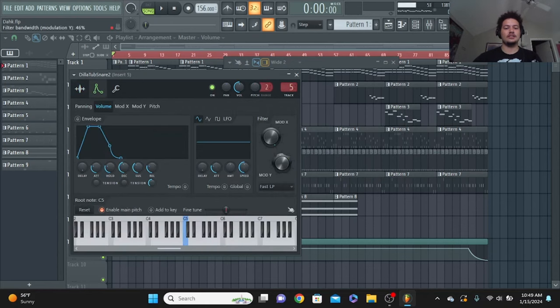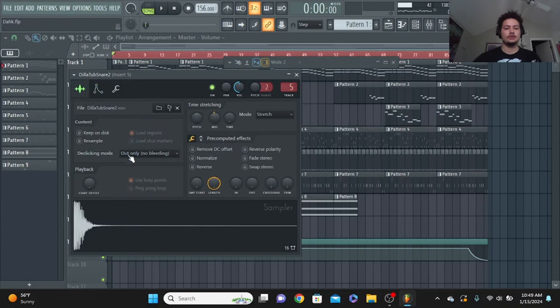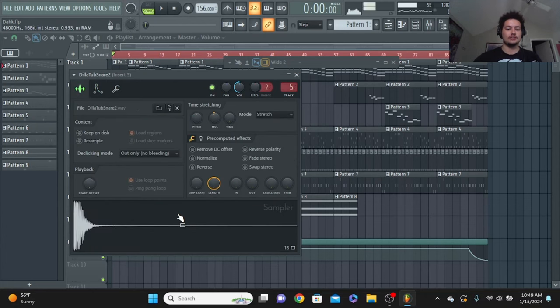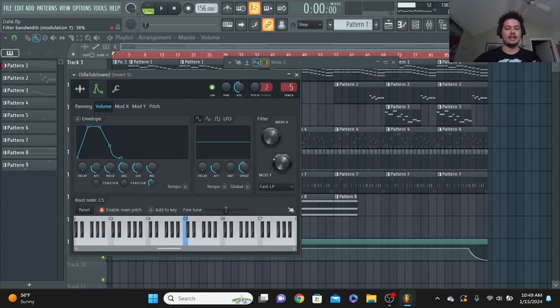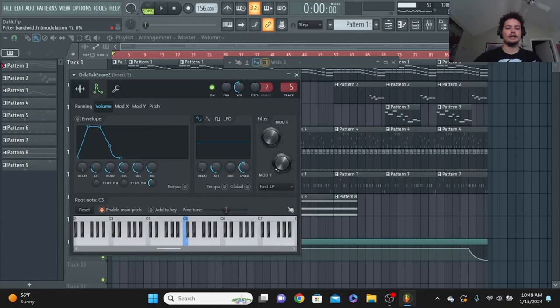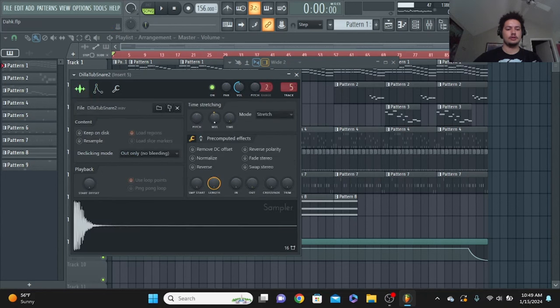What it does is, it says a low pass. I think that's for mod X, but mod Y is a high pass filter. So it lets the highs come through. So really, it's like an exciter. It makes the highs really stand out more. But if I mess with the mod X and the mod Y at the same time, you get really nice sounds. That's pretty cool. It sounds like analog gear almost. So mod Y and mod X. Mod Y is a high pass. Mod X is a fast low pass. And they work with each other. If you turn mod X down and mod Y up, you'll have some cool sounds.